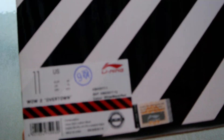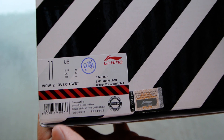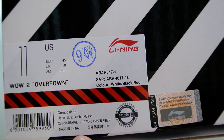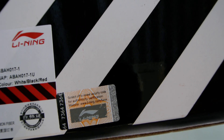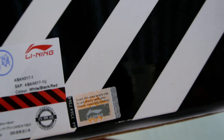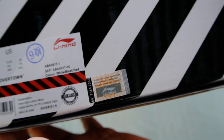First let's take a look at the box label. For those of you who are used to your Nikes and Adidas box labels, it's a little bit different. It tells you what's actually on the shoe — split leather, mesh, carbon fiber plate, that sort of thing. It's also got a scratch-off security code for authenticity verification. Not sure if there's a matching serial number on the shoe, but that's a nice little touch by Li-Ning just to make sure you have the real deal.